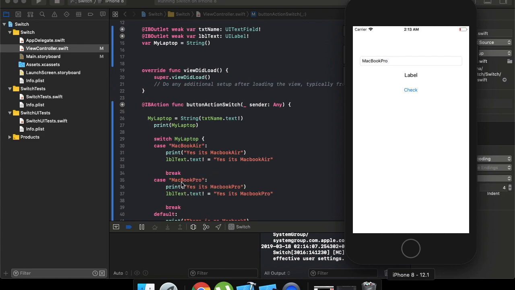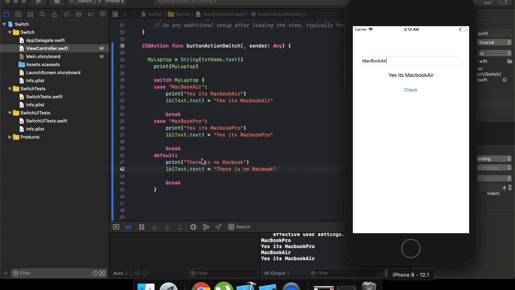The second condition is MacBook Pro. Now I entered MacBook Pro and check. I can see here the message is, yes, it's MacBook Pro. If I check MacBook Air, yes, it's MacBook Air. I think you understand.